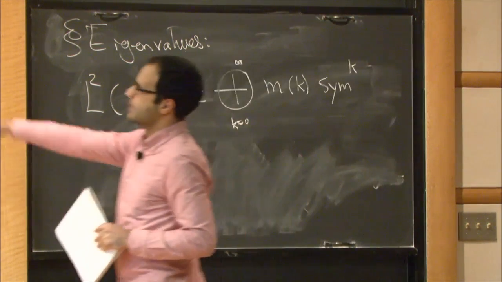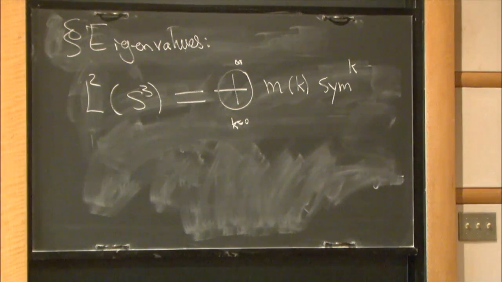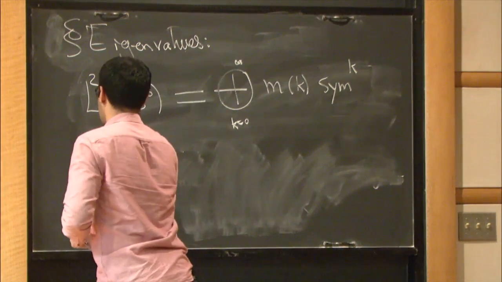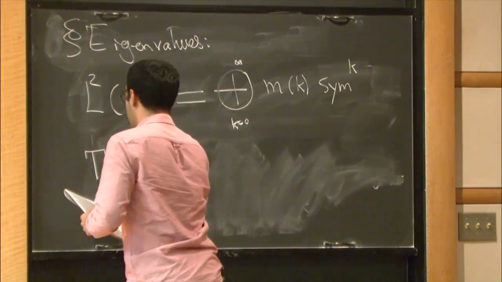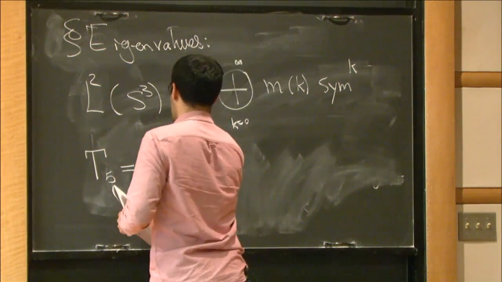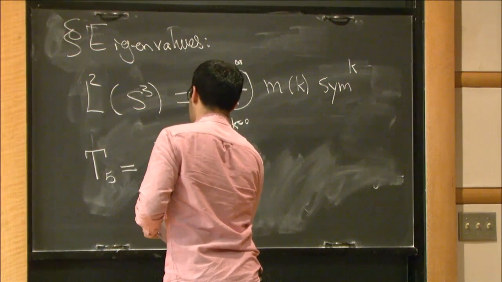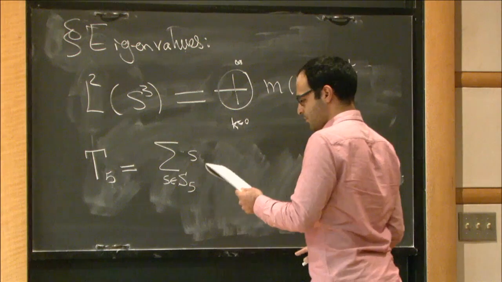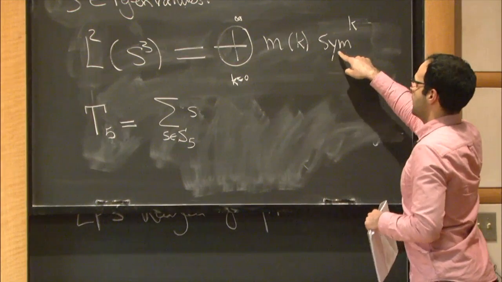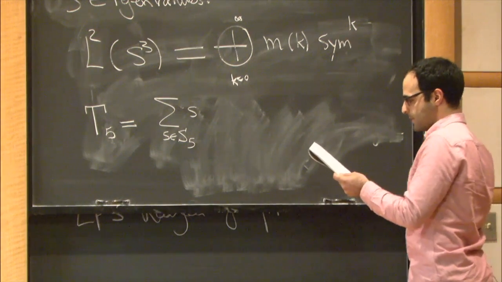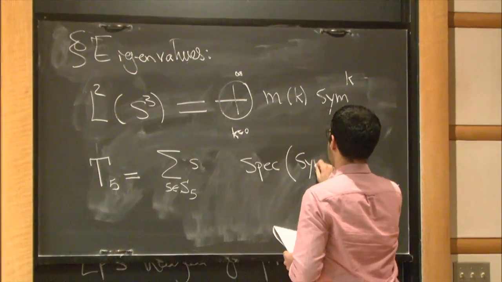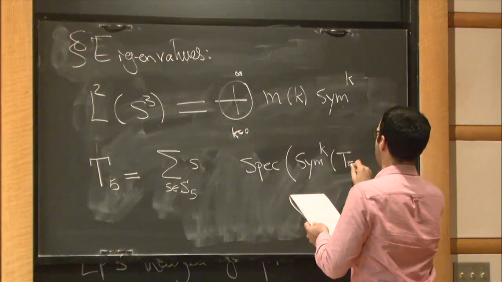And associated to these integral points on 5 to the h, I'm going to introduce a set of dual points. For that, we first look at a self-adjoint operator, T5, which is the transition step that we are making. It's basically the sum of elements in the generating set that I introduced first. So we view this as a symmetric matrix on each irreducible representation. So I'm going to look at the spectrum of sim k of T5.